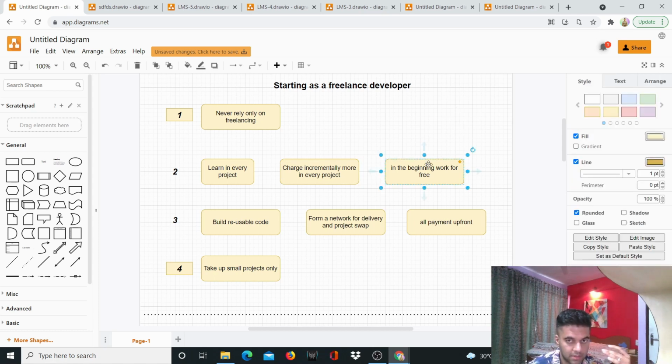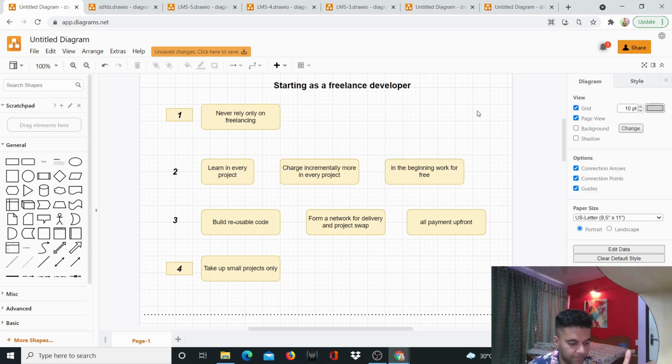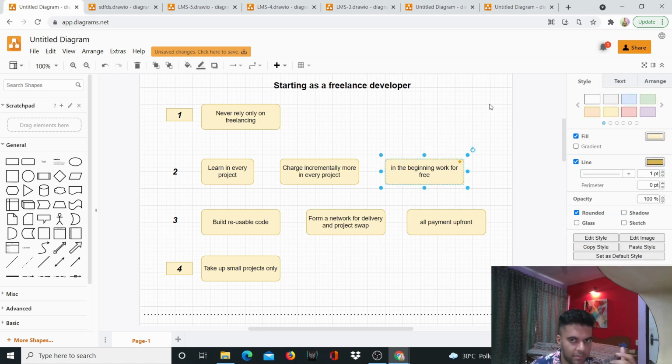Now there's another rule. It's called, in the beginning, work for free, right? So let's say the first project, the first 2-3 projects. Try and work for free, because you will 100% mess up those first 3 to 4 projects. There is no chance you're going to get it done right, because the client's requirements will change, or some aspect will be very difficult to get done, or there will be some part of the technology that you won't know. So in the beginning, just work for free.